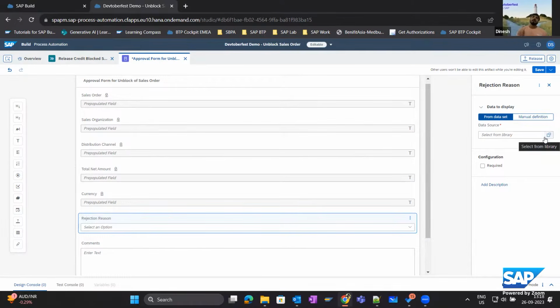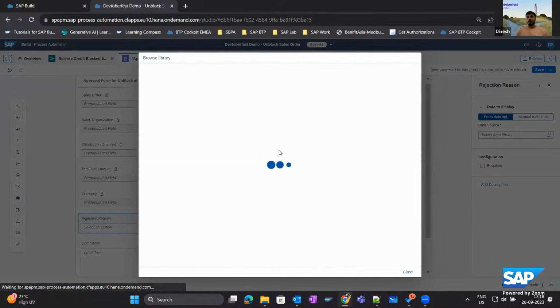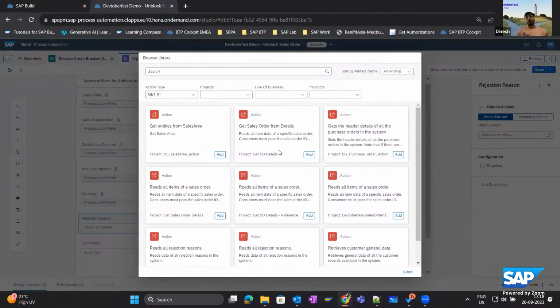And what are actions? Actions are basically encapsulation of your APIs, where you can fine tune the APIs further, where you can have restricted inputs or restricted outputs to control how those can be consumed and used by a citizen developer. So while I'm adding it here, I'll also go to the action, and in the next step we're also creating a new action. So I'll show you that as well.